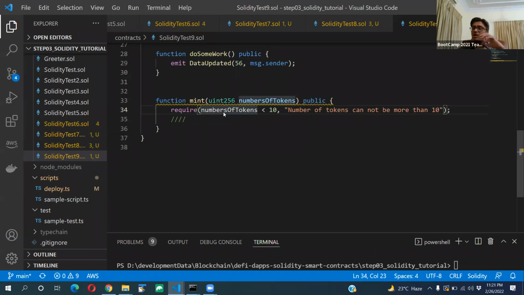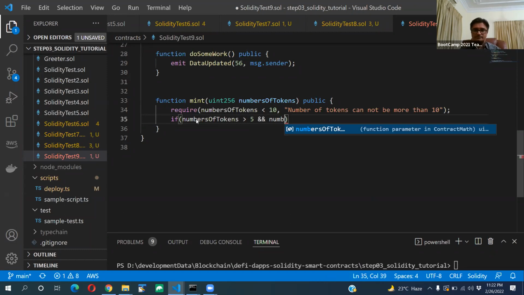If you have a complex logic which can be implemented based on an if-else condition, at this moment we do not have any complex logic, but if you did, for example: if number of token is greater than 5 and number of token is less than 10.